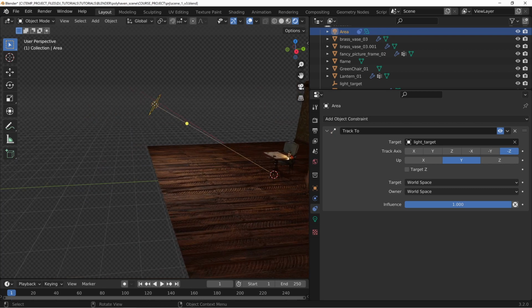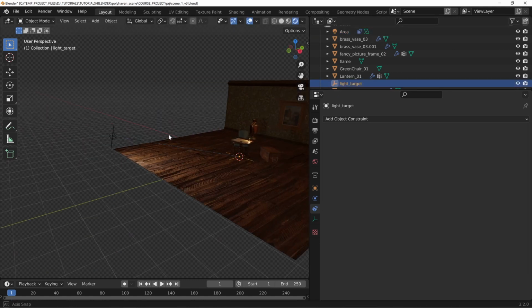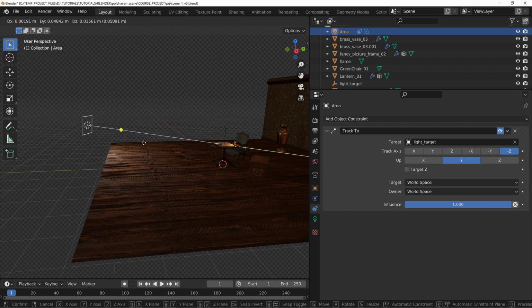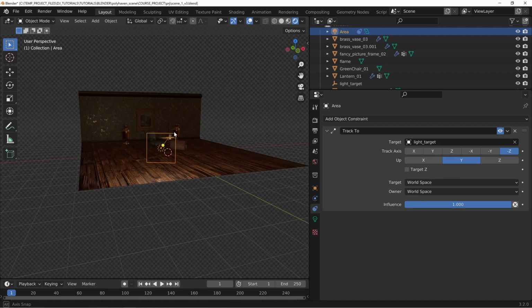And now wherever I set this, it's targeted directly at that empty that we created. So if I select the empty and move it up here, or way up here, or move it down, and then I move this light closer, you can see that it's always directed at that target. So it makes it a lot easier when I'm changing where the light is actually located.